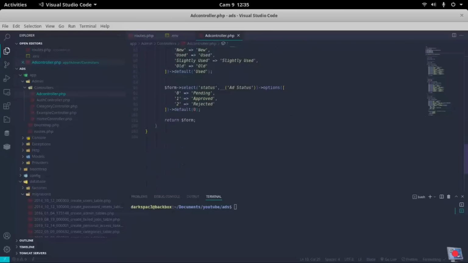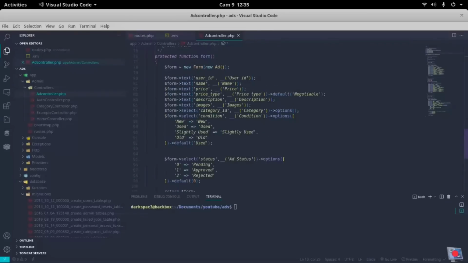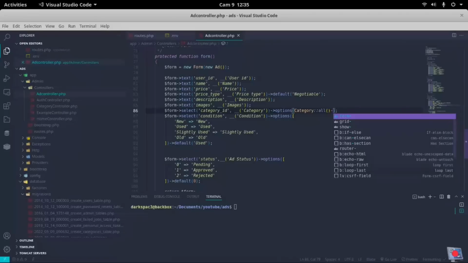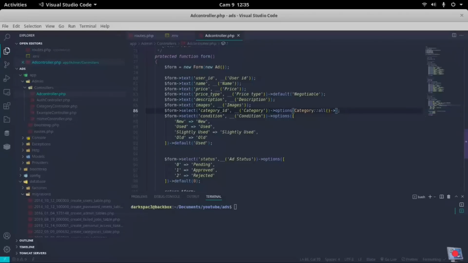So from our database we can read it. Now we can read Category and then all, right? But we are interested in some specific columns only. Now how do we get them? I think pluck is a good idea. So we pluck the name and we also pluck the ID.